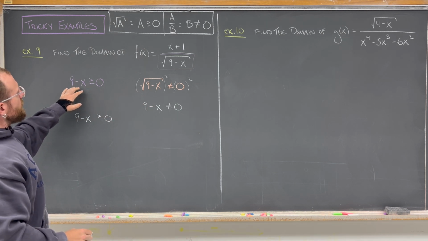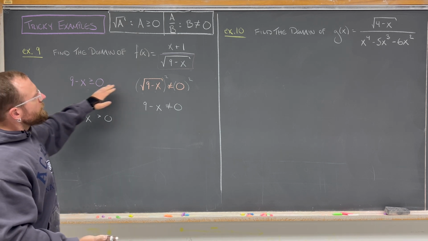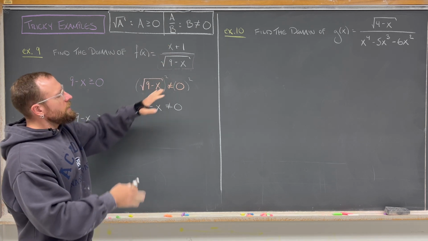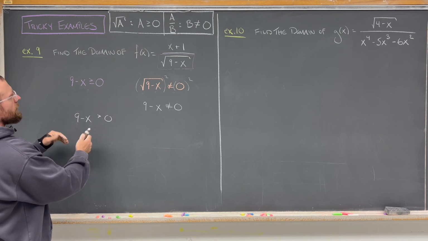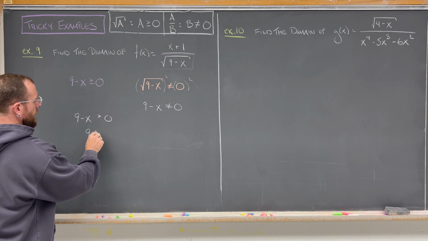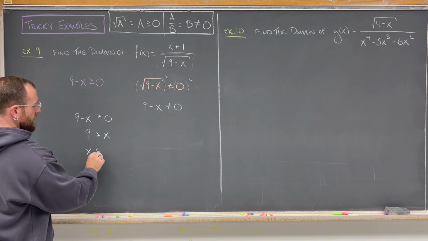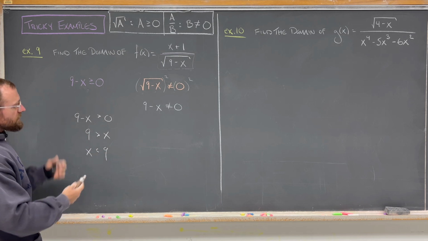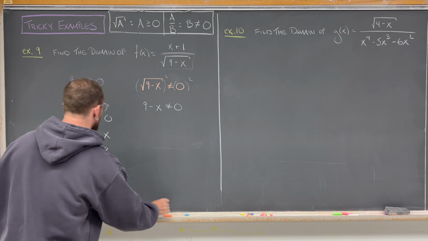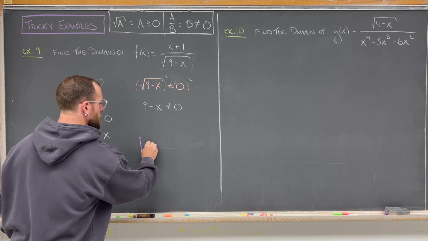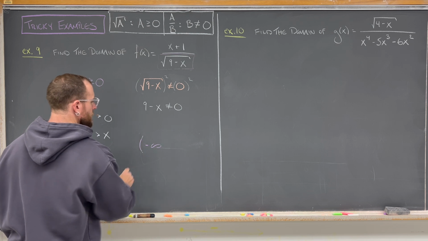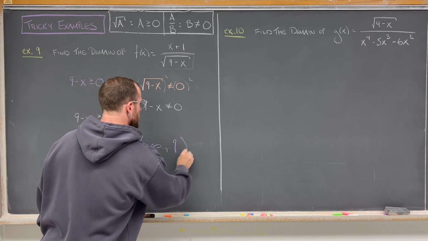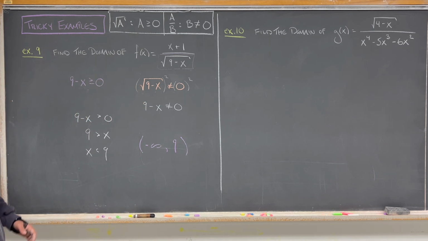It could be equal if x was 9, you would have 9 minus 9, and you could take the square root of 0, but later on you could not divide by 0. So for that reason, x is not allowed to equal 9. x has to be less than 9. These are saying the same thing, whether you say 9 is greater than x or x is less than 9. This is describing the domain. And in interval notation, I think that's a simple enough one. I can jump straight to saying that the domain is all numbers from negative infinity to positive 9, and we will not include 9 in the interval. That's your domain.